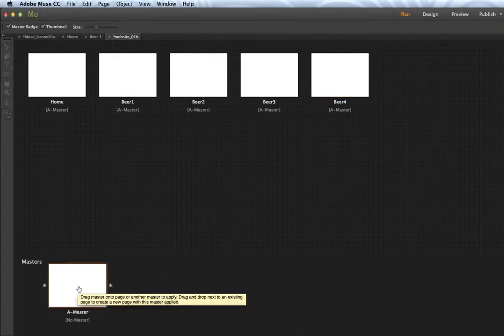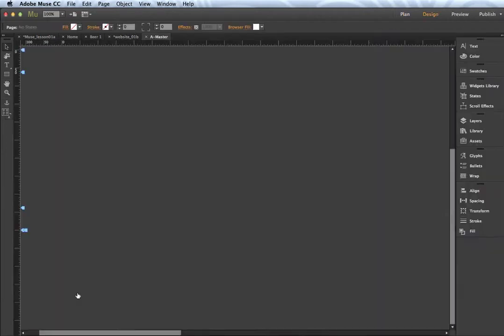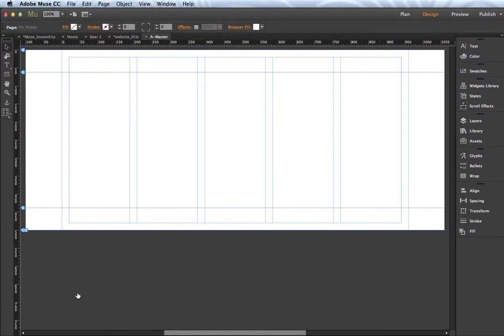Now let me create a little navigation bar that's going to go on the master. So let's double click the master and we'll actually look at the basic layout of the page. Here are the parameters of my page, this blue line. This is kind of like the safe zone here. And this section divided by these arrows is the header, and below here is the footer. These can be adjusted. And they can be expanded.